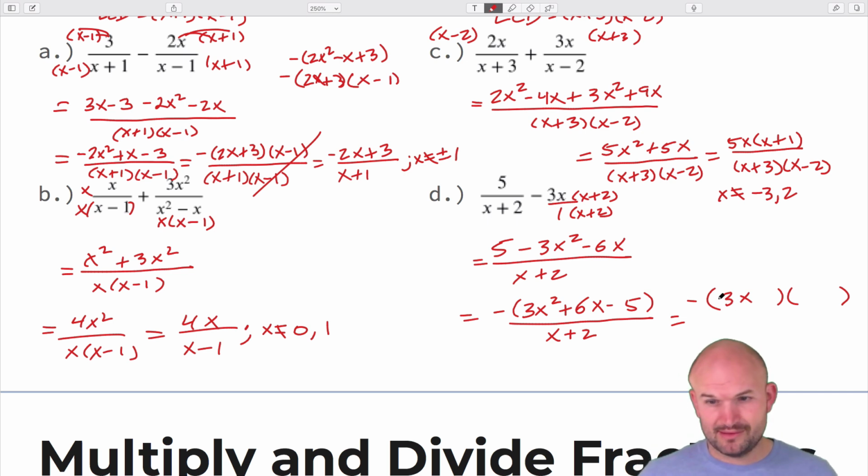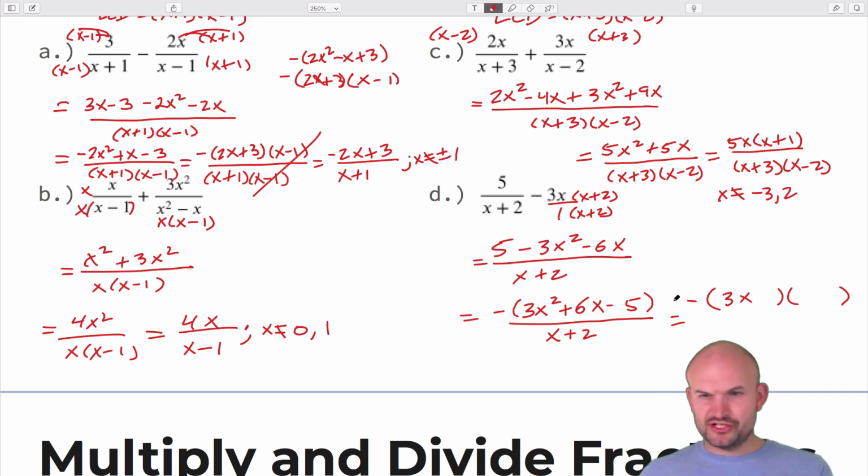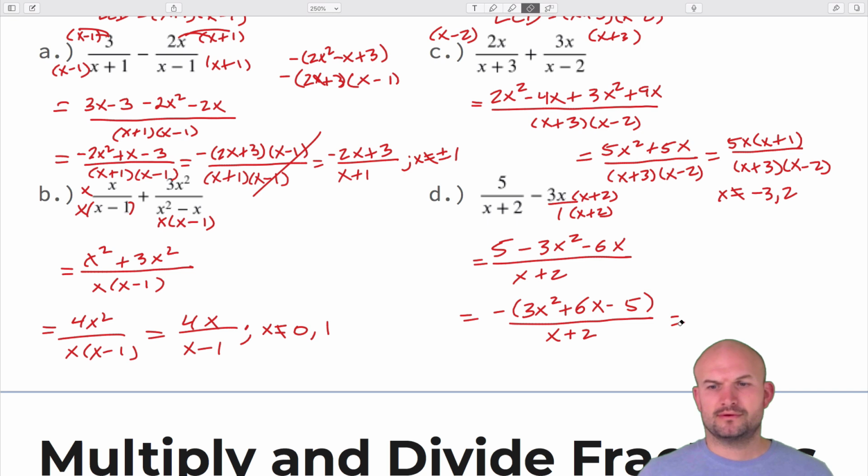So therefore, if I need to get a negative 5, two numbers that give you 5 are going to be 5 and 1. I can't multiply 3 times 5. That's going to give me a 15. So then it has to be a 5 over here. And I'm not seeing anything that's going to be factorable, especially with the 2. There's nothing that's going to divide out with the 2. So that's going to be my simplified answer. And therefore x, oops, let's write that in there. Therefore, x cannot equal negative 2.